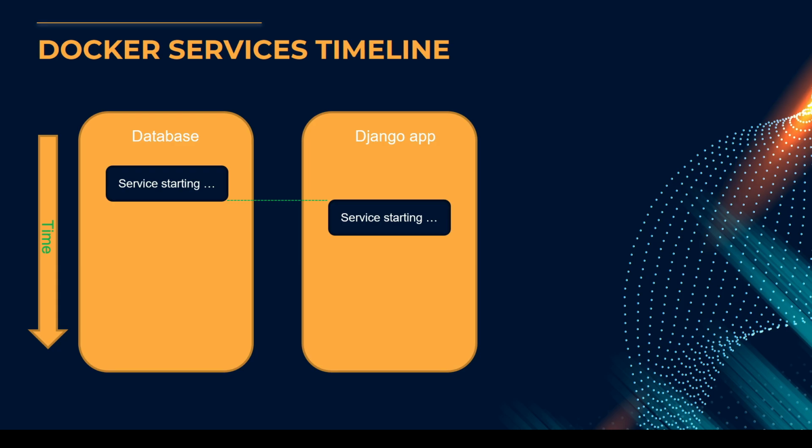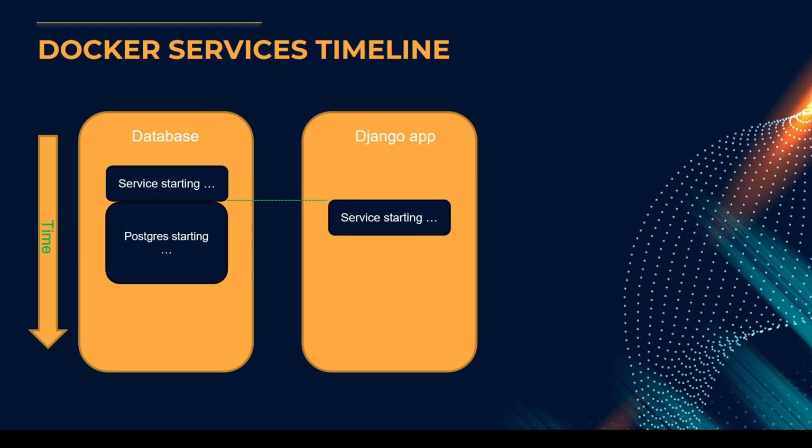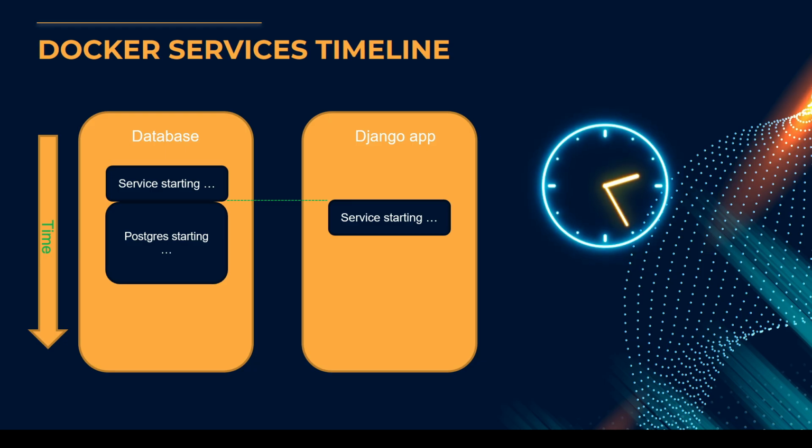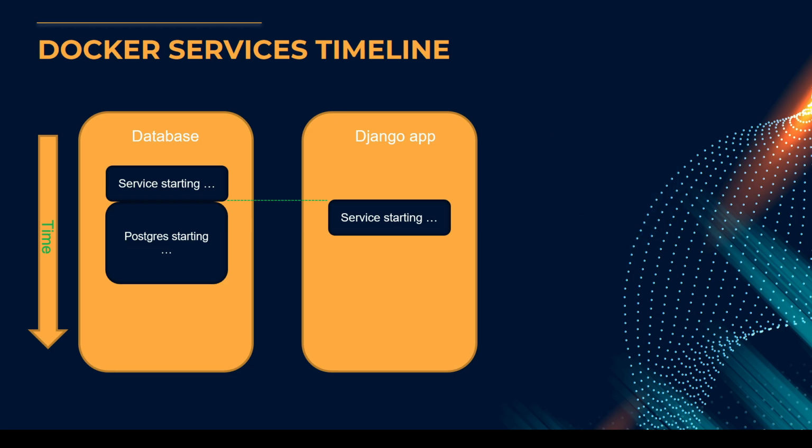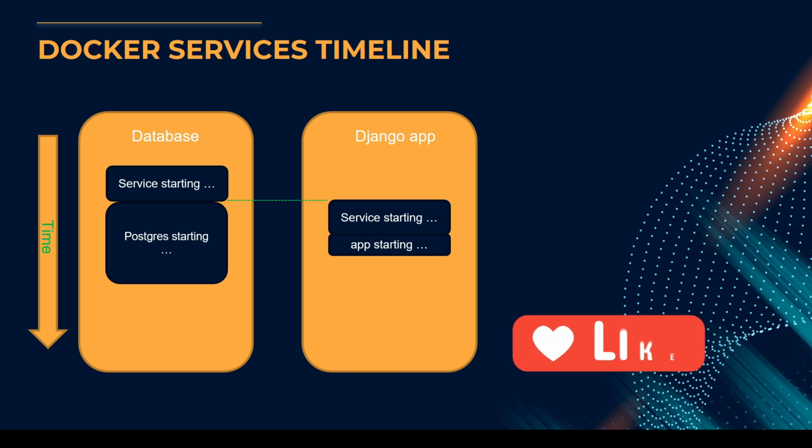However, just because the database has started, it doesn't mean that it's finished setting up and ready to accept connections. In fact, when you first run your database, it can take a while to complete the initial setup of Postgres before it's ready to accept connections, and this can actually take longer than it takes Django to start after both the database and the Django app service has started.